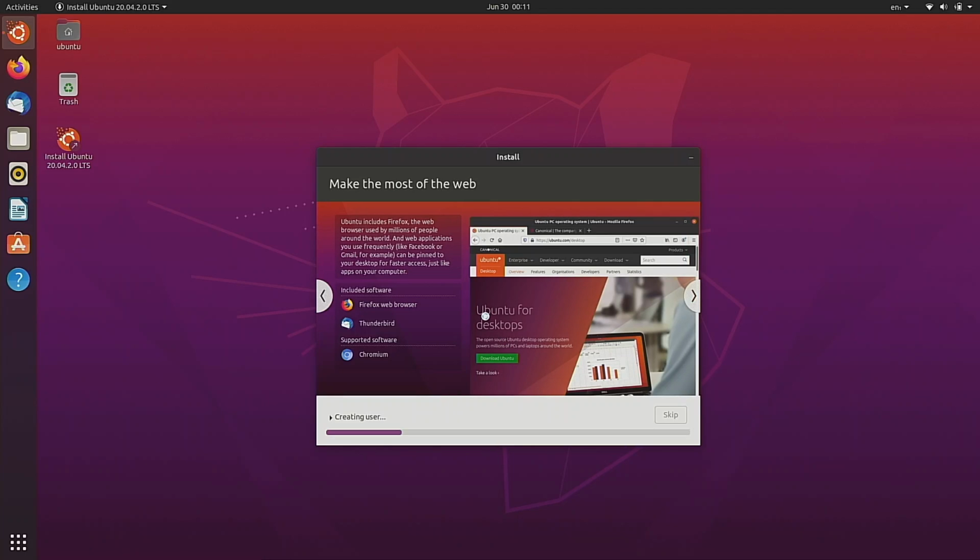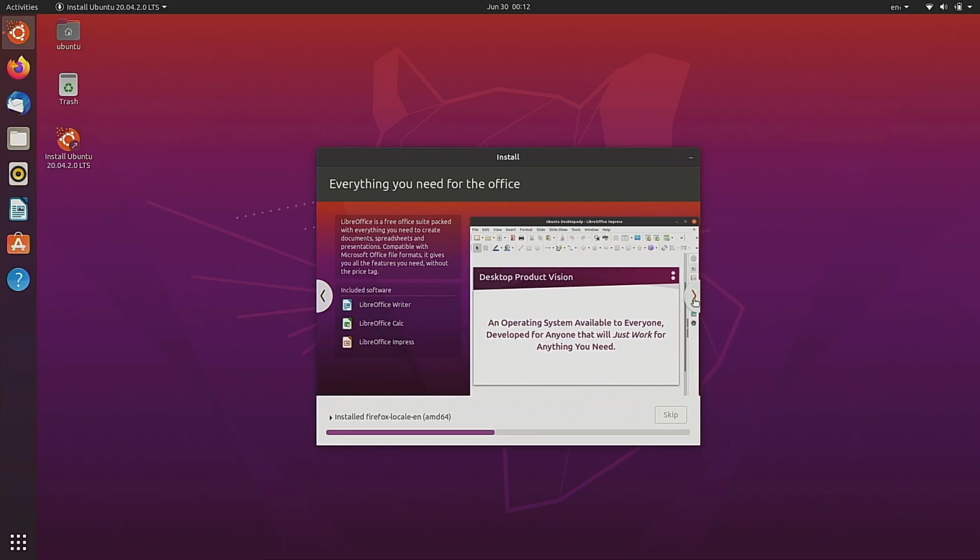Make the most of the web. So what I could do is automatically Firefox web browser and Mozilla Thunderbird. Those are both provided by Mozilla. Web browsers that I can use. Thunderbird's Mail, and Chromium is a super secure Chrome. And I'll show you how to get the regular Google Chrome later.